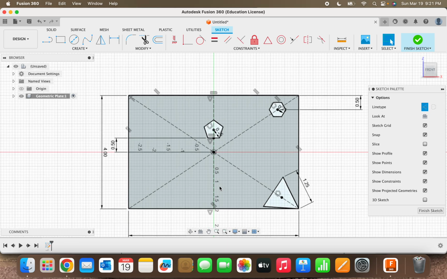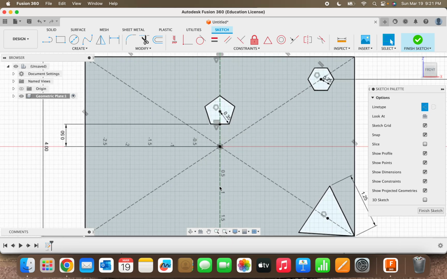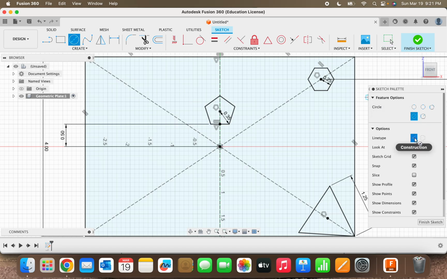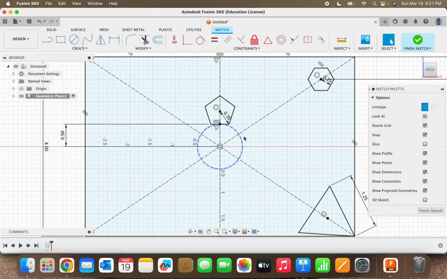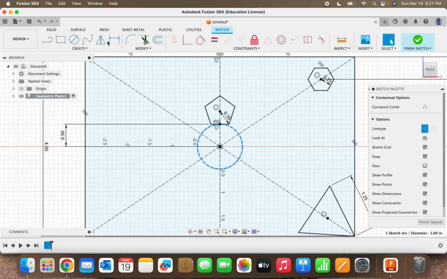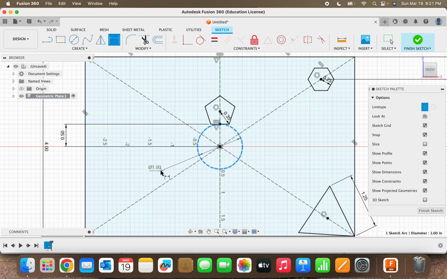I'm going to zoom in a little bit here. There we go. So we're going to create a circle with construction. And you want to make it so that it hits this point, so you can just extend it to be here, which would be a diameter of 1 inch. If we add a diameter onto it, did it put that on here already?